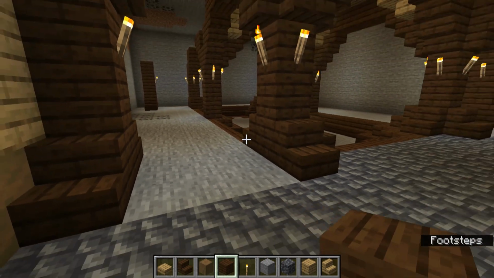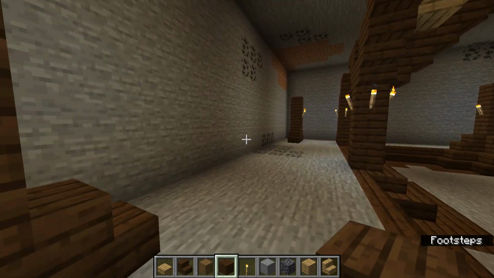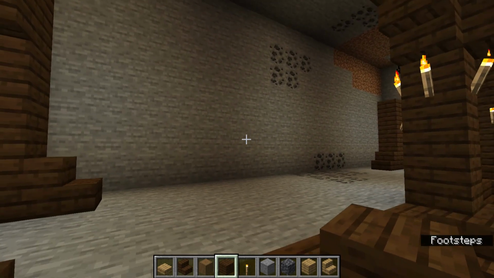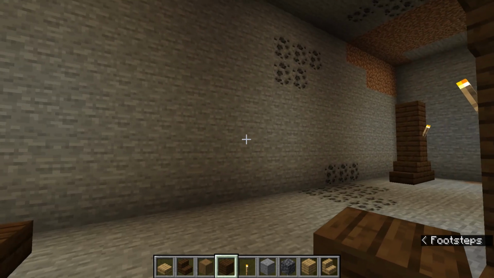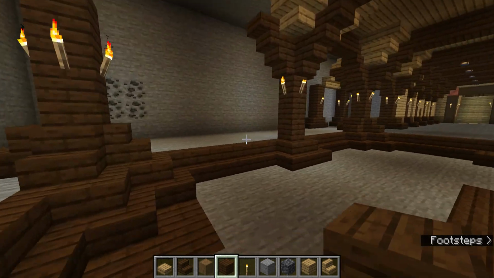Make sure that you don't have any stairs jutting out into 3 wide pathways, and these walls right here, skip adding the pillar to, because this is going to be our storage walls. So that way you can actually function in a survival world.